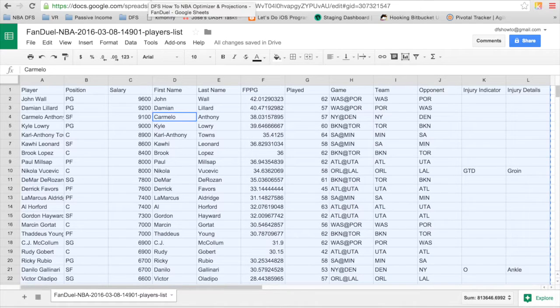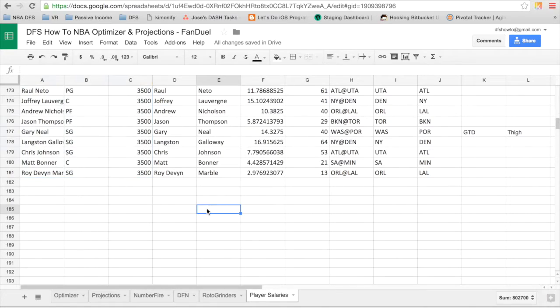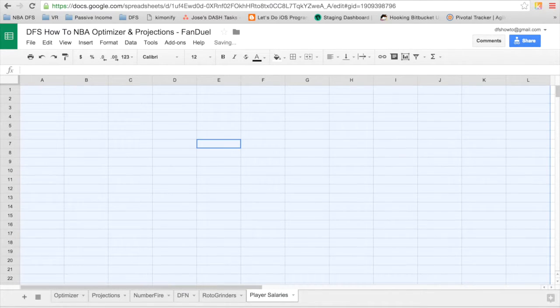So we'll head on over to our spreadsheet here. We'll click on player salaries. We'll select everyone, and I've already used this spreadsheet, but I'm just going to select everyone by pressing Command A, and then delete that.